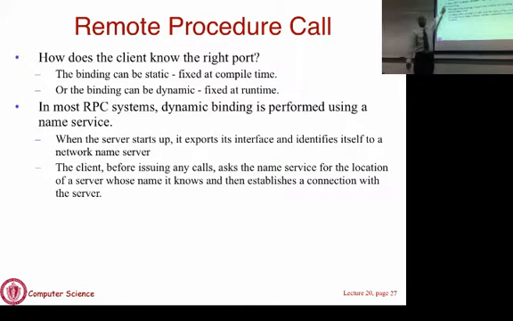So in this case, you need to know where the server is running, not even at compile time, but when you write your code, you need to know that the server runs on that machine, and you hard code the address of that machine, and then the client will only communicate with that. So this is very straightforward, but it's not at all flexible. If the server now runs on another machine, you have to rewrite your code, change the hard-coded address, recompile it or something like that.